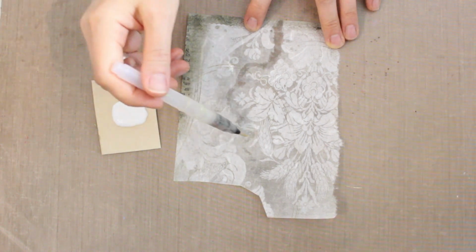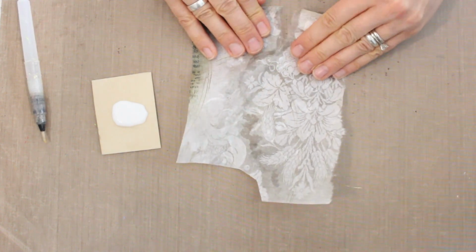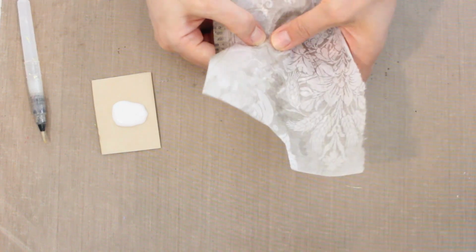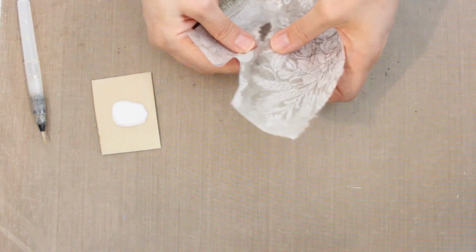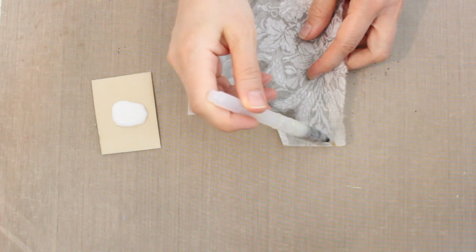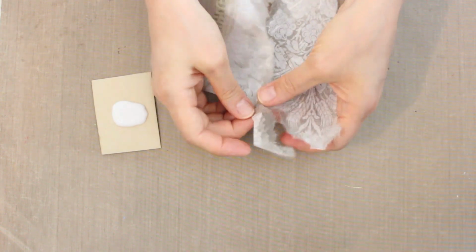I don't have to worry about getting too much in all of the detail areas here. And I haven't gone all the way around, but what I want to do is sort of start gently tearing this, working along the lines that I've drawn on here with my water brush before that water completely dries. Now, if you find as you're tearing that you bump into one of those fibers, you can just use a pair of scissors to snip that. Okay, so I'll come around here and maybe remove a little bit of this. You can see it comes off quite easily.